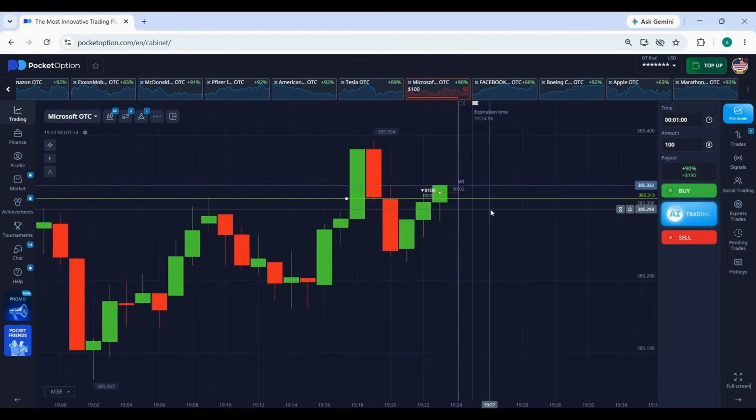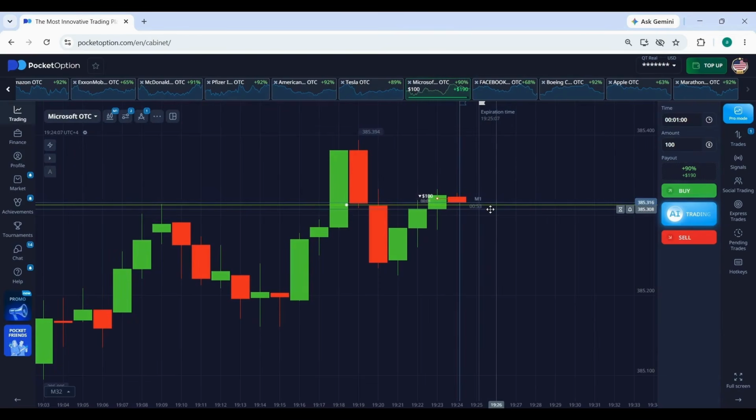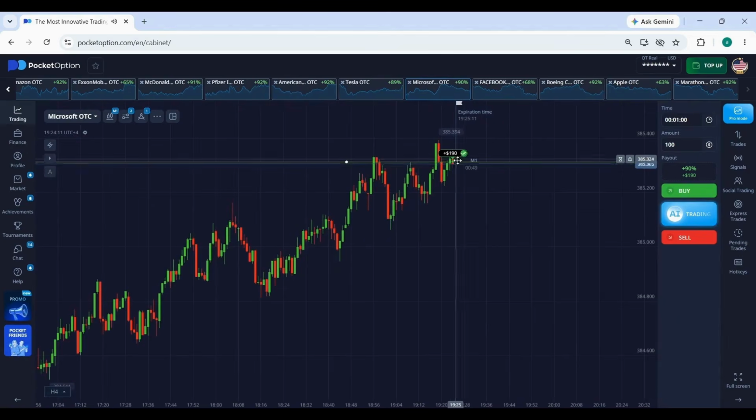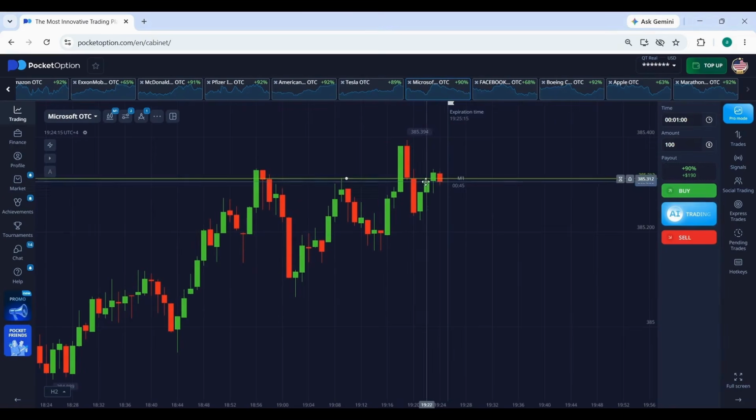During the last few seconds, the candle broke above the resistance level, but we still had a chance. It's a win. The breakout turned out to be a fake breakout, and we won the trade. You can clearly see the reversal from the resistance level. This is how the support and resistance strategy works.